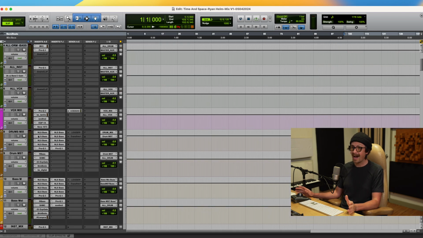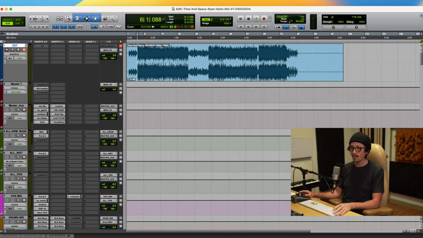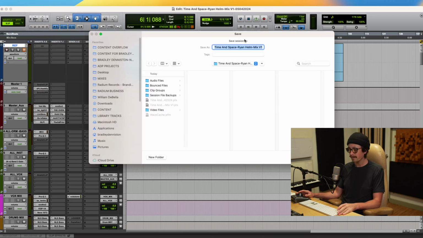But right now, it's all about gain staging, and it's all about getting these drums to sound great and have a space around them, and just paying attention to what's going on. First thing when setting up a session that I always love to do is save the session as, right? And give it today's date. So I've already done that, 05/04/24. Mix V1 means that I haven't made any revisions from the client.